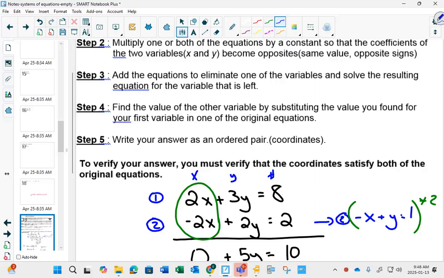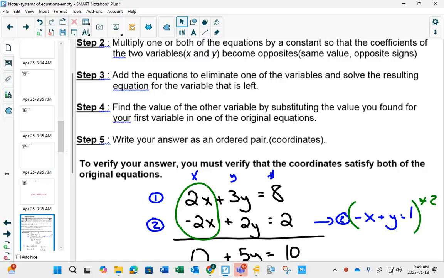You can also have them exactly the same and subtract to eliminate, but I find that students, when you subtract, make more mental math errors. So generally, I always try to make one positive and one negative so I can add to eliminate, and then we end up making a little bit fewer mental math errors. But you can also subtract to eliminate. So that's step 2. Sometimes you have to multiply one or even both of the equations to get things so that they can eliminate.